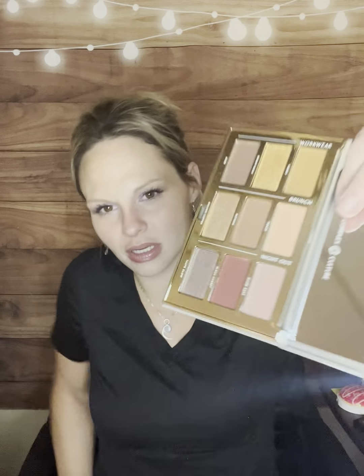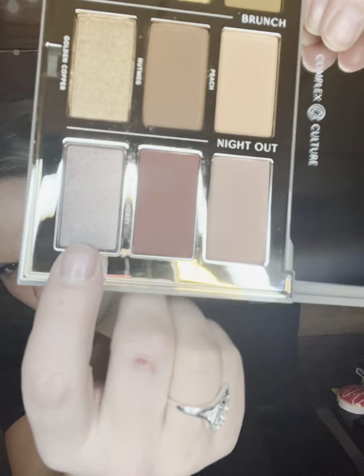We'll make a point to give this palette a shot together here on the channel and see what we think about the eyeshadows. I think I liked the way they swatched. Let's actually just, because I really can't remember. Okay, so that is the golden color, definitely pigmented, that's for sure. Feels a little on the chalky side, but I really kind of want to see how this cool toned shimmer color looks. Let's check that one out.